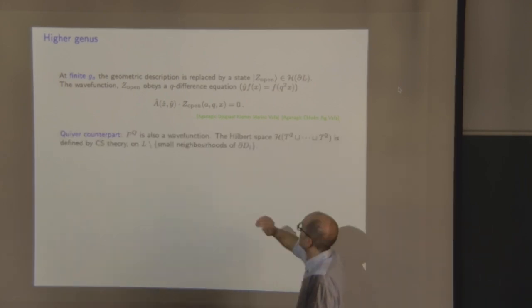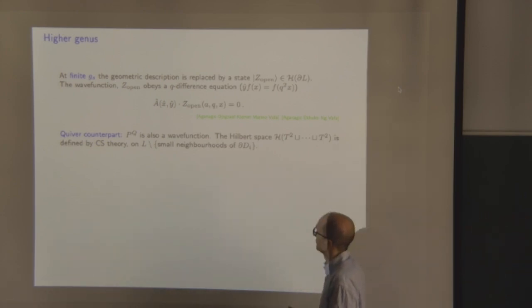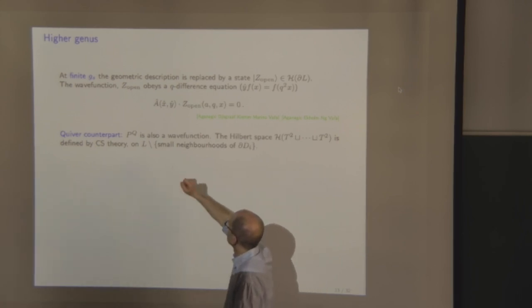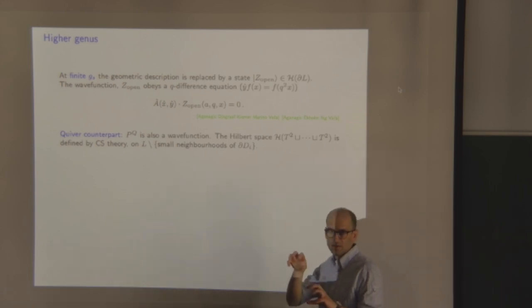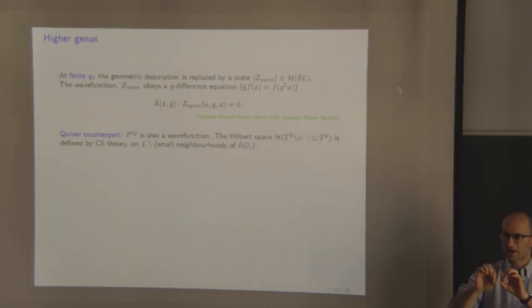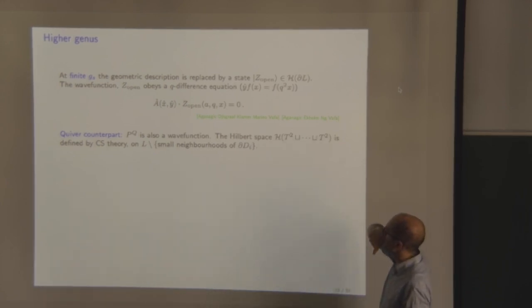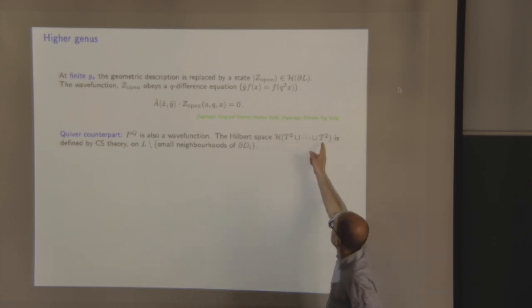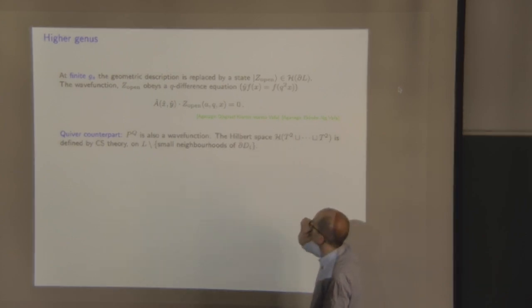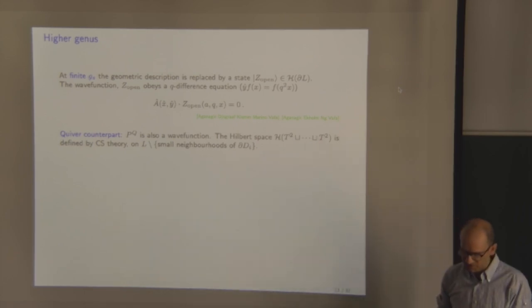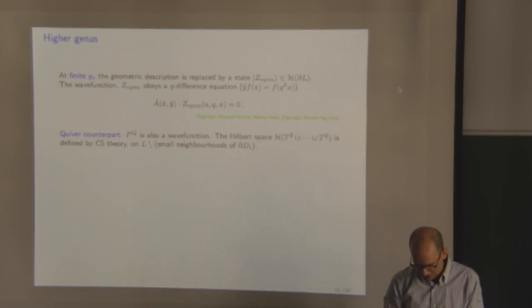So the question is whether this kind of structure can also be seen as compatible with the quiver description that I gave you. So the idea is that the quiver partition function can also be regarded as a wave function, except that now what you have to do is you take your Lagrangian and you have this finite set of basic disks, you have the boundaries, and you cut out some tubular neighborhoods around the boundaries. What that gives you is a three-manifold, which is a solid torus with many torus boundaries carved out inside. And if you do Chern-Simons theory on that three-manifold, you get a Hilbert space, which is associated with these torus boundaries. And so the partition function of the quiver should be thought of as a wave function in that space.